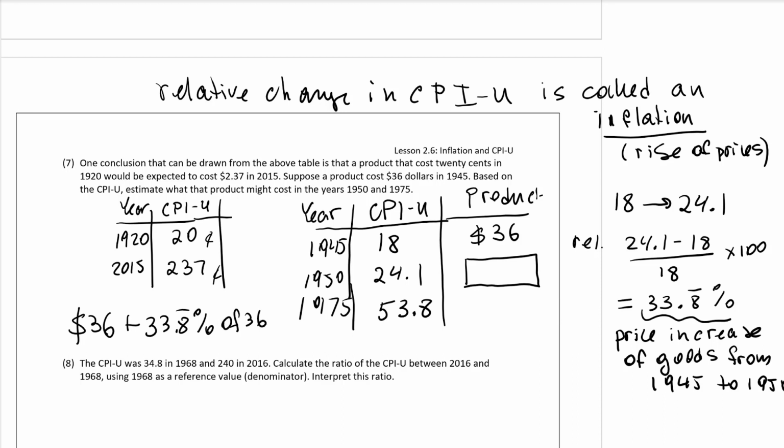All right, now using a little shortcut that we have developed throughout this course, you can just attach 1 to 33.8% and just multiply it by it, and you're going to get the same answer. Or do it the long way, be my guest, okay? Whatever makes sense to you. But I like to use this because this is quicker. So it's 36 multiplied by 1.33 and then a bunch of 8s.